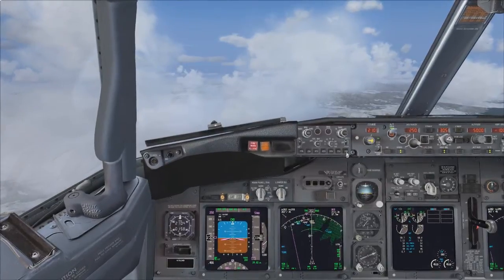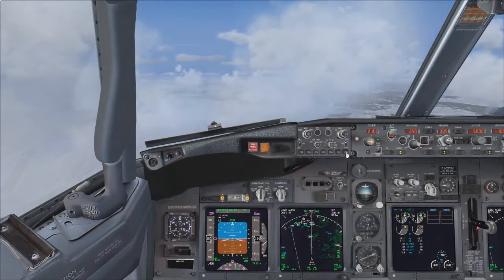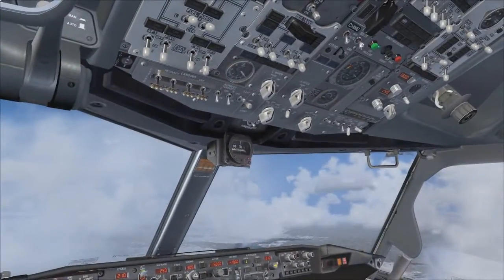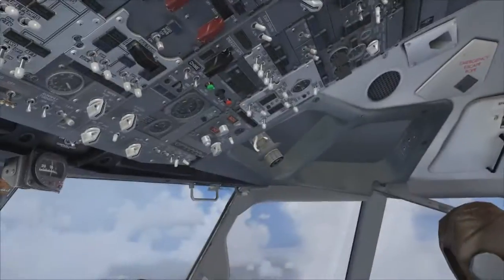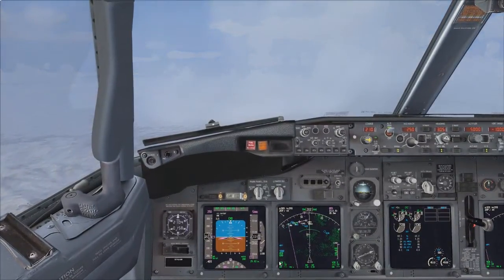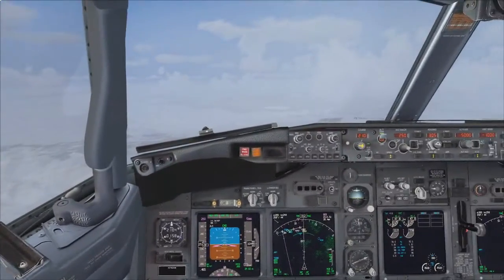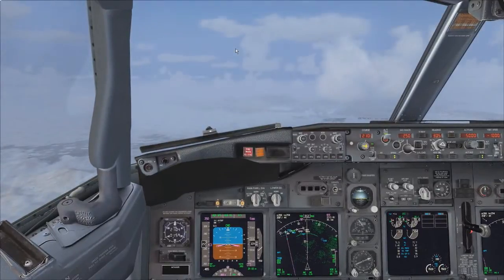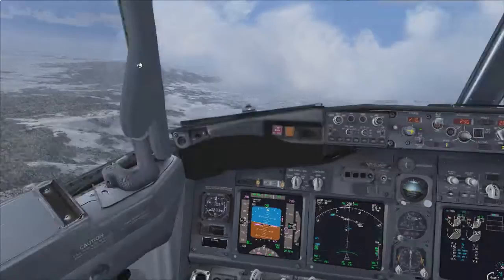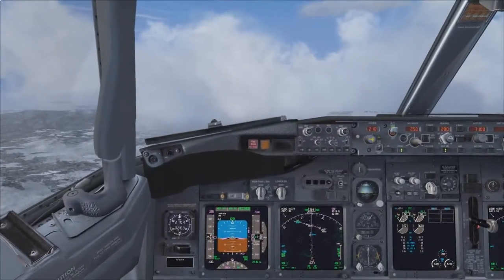Go ahead and put the terrain on. View the terrain down there. It's been a while since I've been in Spokane. Instructions of it looks like some antennas, so we're going to keep flying on this. We're not going to cut it in any more than we need to. This is plenty. We are about 20 miles out, so we can go on down.